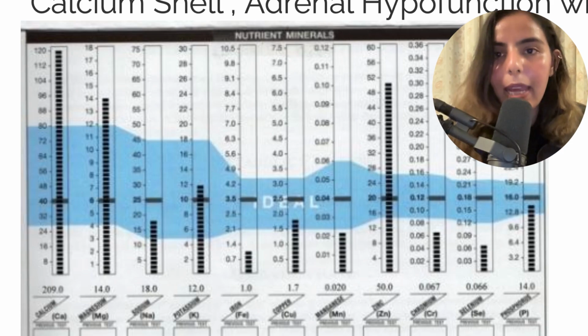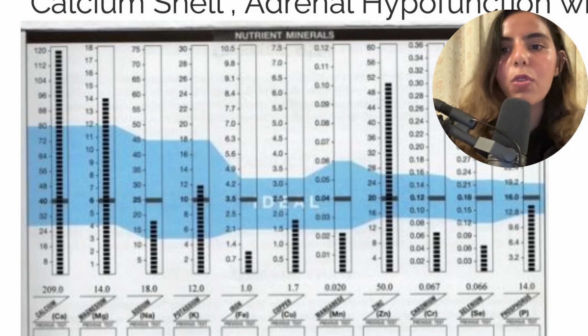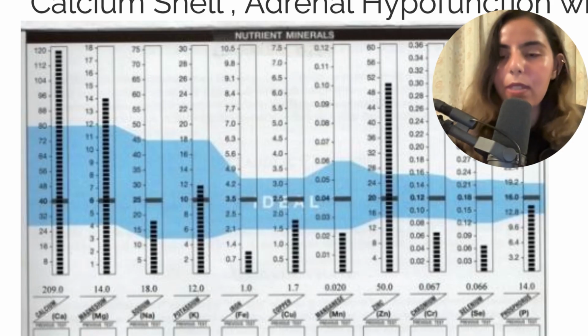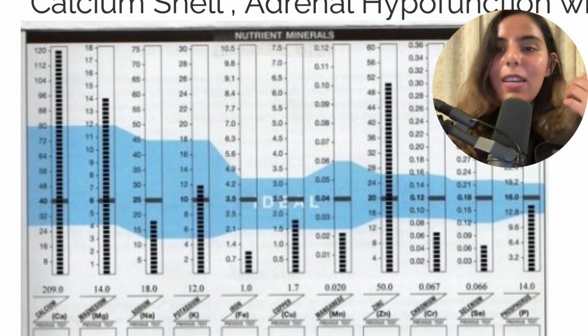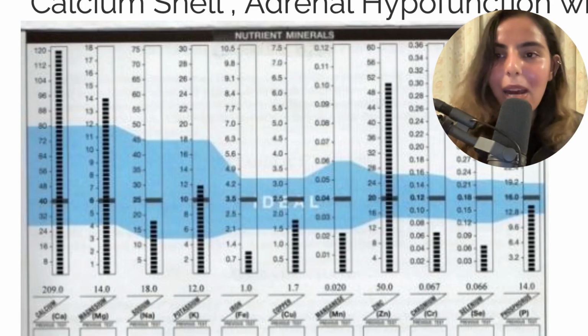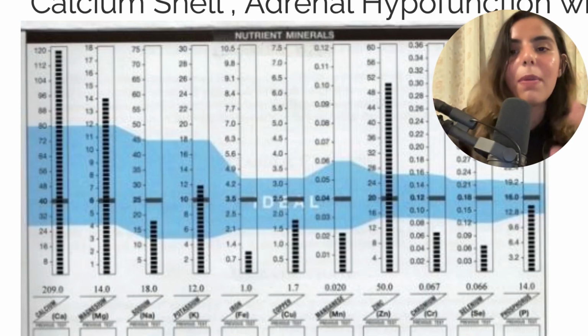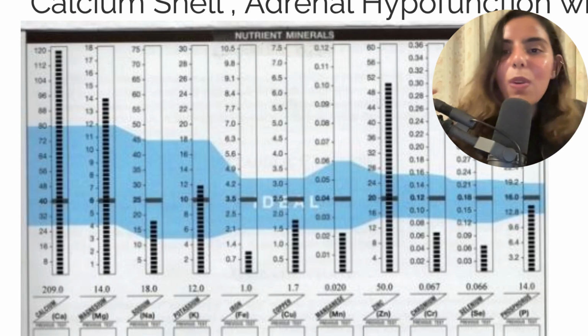So I'm not simply relying on T3, on TSH, on T4. I want to dig deeper. I want to understand your potassium levels. I want to understand if you are having soft tissue calcification or not. I want to see how your magnesium is functioning in and out of the cells. Is it able to move? Is it not? I want to understand your gut health. I want to see how on point your digestion is. I want to see how well you are detoxifying every single day with your bowel movements, because that's how excess estrogen gets out of your system. So really, it's not about just one single thing. It's not about, hey, I'm iron deficient. We need to understand the entire picture.